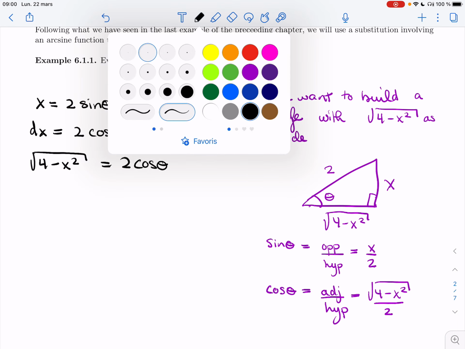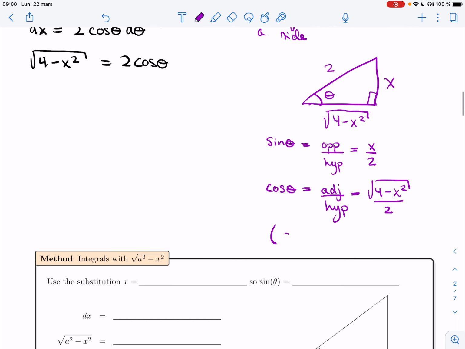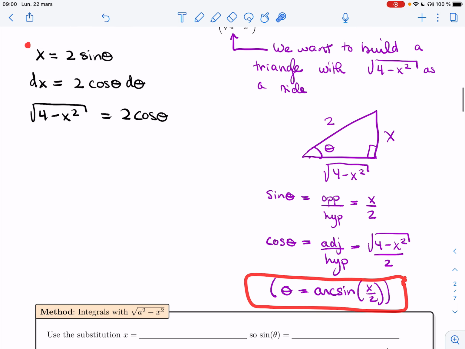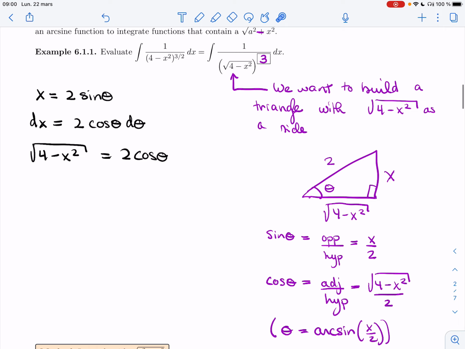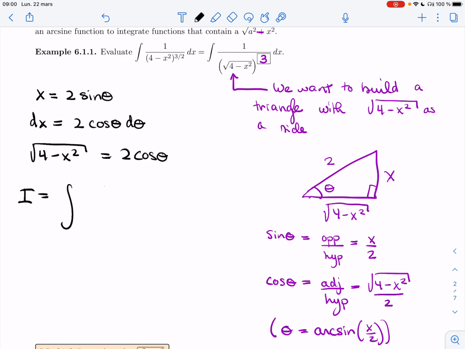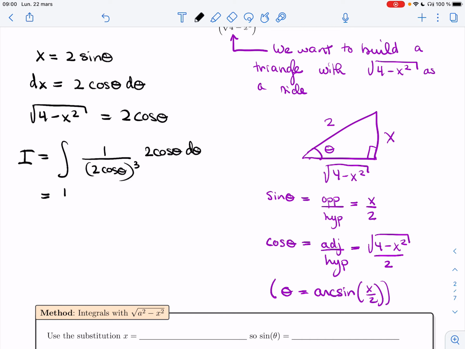All right, so this is a bit strange. It's actually easier this way, but if you really notice here, theta is arc sine of x on 2. This is the substitution I'm using, but if we write it this way, it becomes much easier to apply to an integral. And so we kind of isolate x instead of theta. All right, so then my integral is the integral of 1 over (2 cos theta) cubed. That's this part. And then I need to replace the dx as well. For the dx, I'm going to get 2 cos theta d theta. I get 2 over 8, so that's 1/4, 1 over cos squared theta d theta.